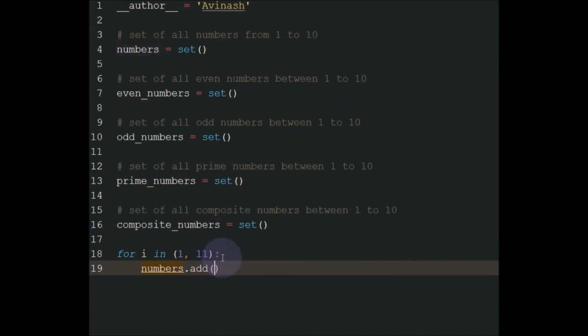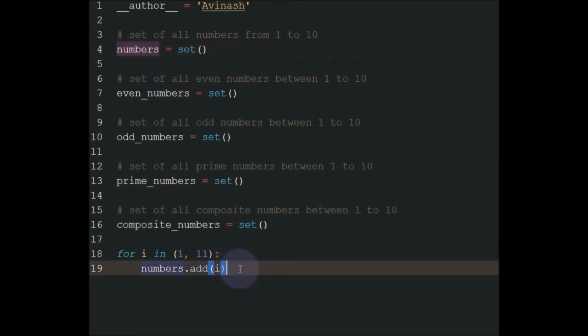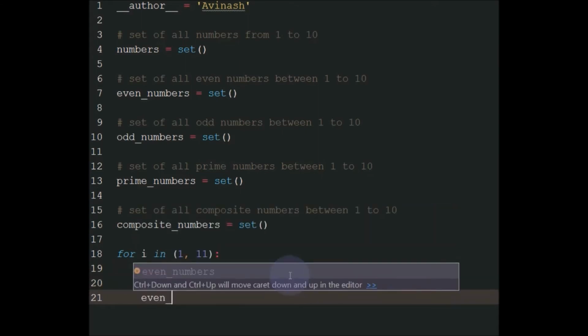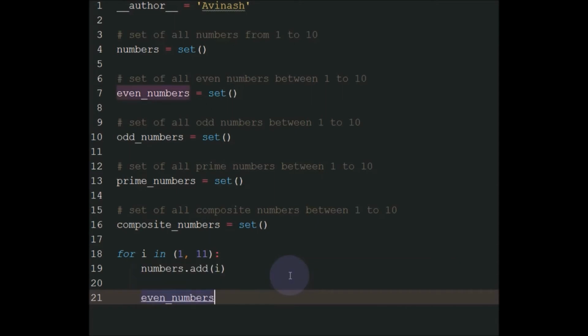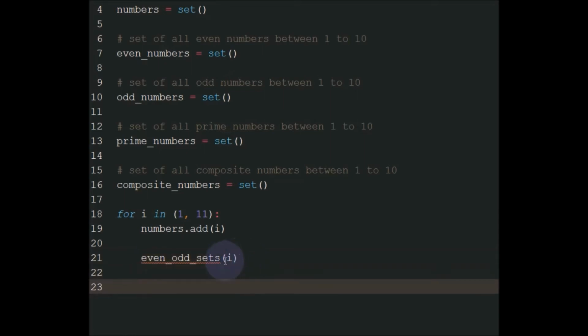As I said, we can use this add method on the set so that we can add numbers to it. After that we'll also need to add even numbers, so we'll define a function later for that, even numbers of i. I will define a function for even and odd numbers, so that we find even and odd numbers using this function, and prime and composite numbers using another function.